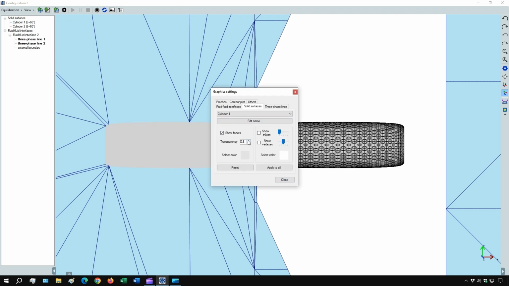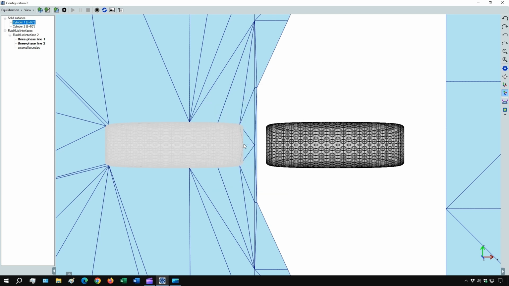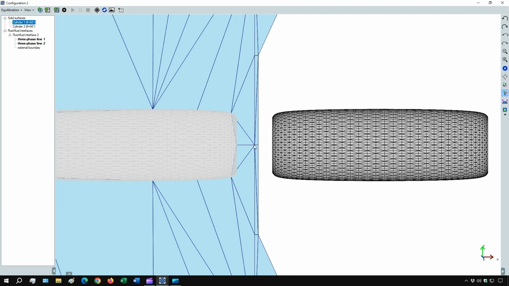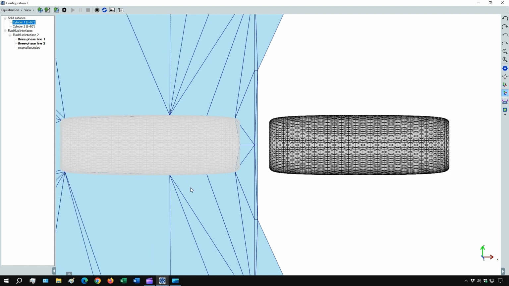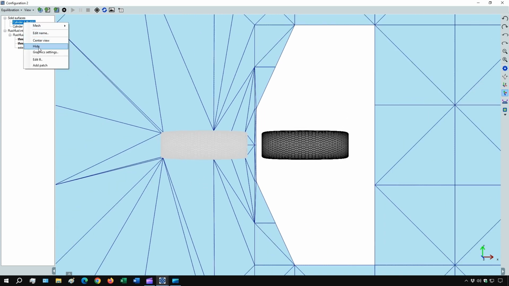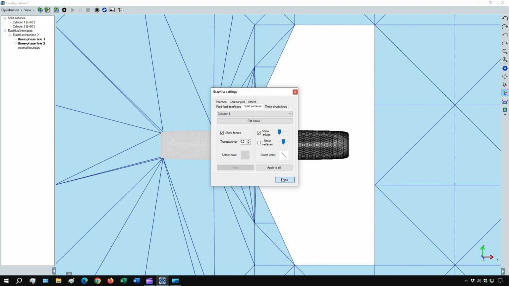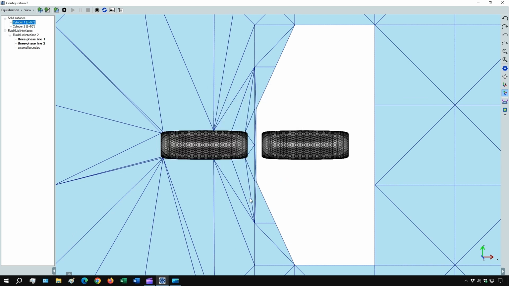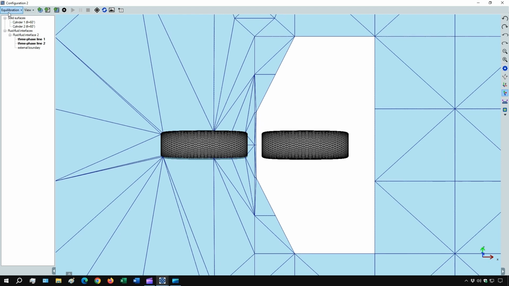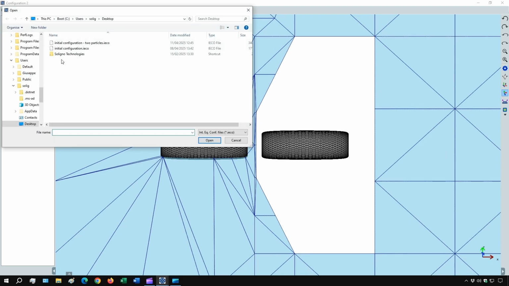In this case, it would seem that all such edges are on the same side of the solid surface mesh. However, if I make the cylinder mesh semi-transparent, we see that these two edges, going from an inner vertex to a boundary vertex, actually originate from the inner side of the solid surface. So, when this problem occurs, the constraint cannot be set. The solution is to edit the fluid interface mesh opportunely, so that when setting the constraint, this problem does not arise. For convenience, let's reload the configuration we saved before.